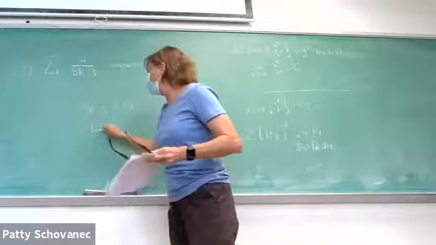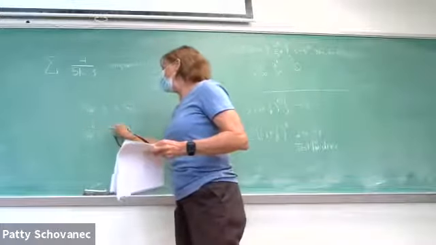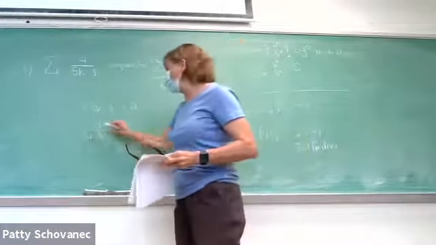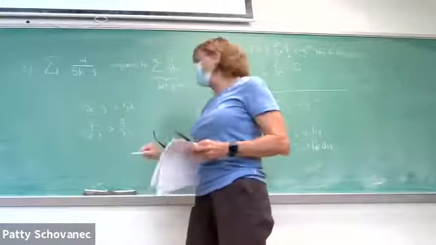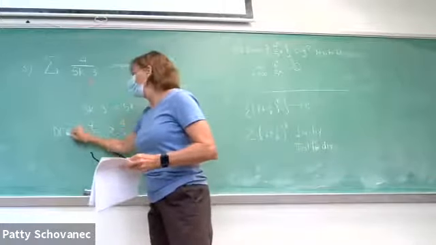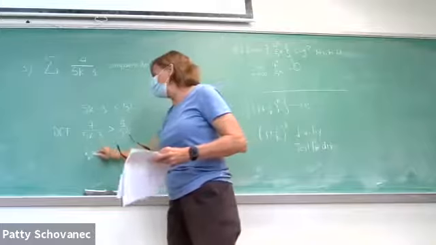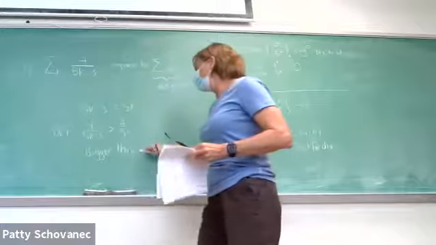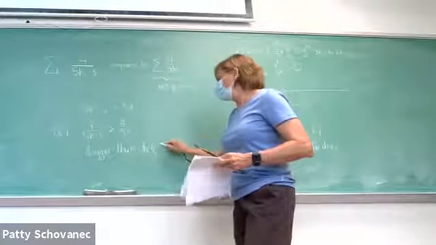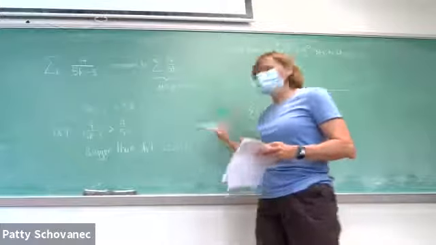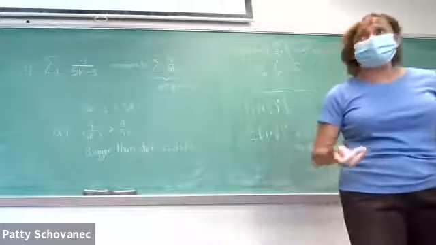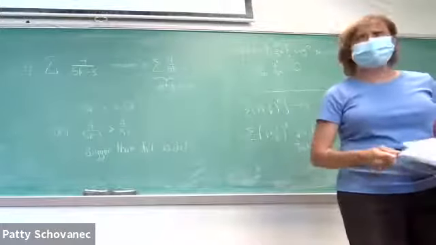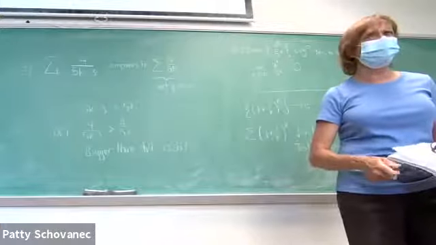So when you flip it over, it is bigger than 1 over 5k. And then when you multiply both sides by 4, that doesn't change the direction of the inequality. So we can use the direct comparison test and say that this diverges because bigger than divergent is divergent. But I'm glad that you used the integral test because I don't want you to blow that one off. You're really good at integrating now. If you see something that you can obviously integrate, that's a quick way to do a test as well. Okay?